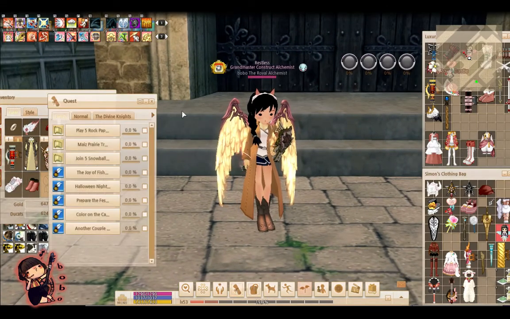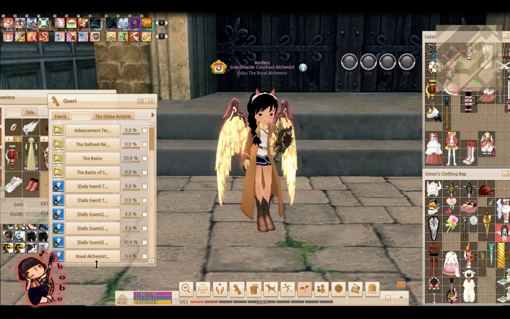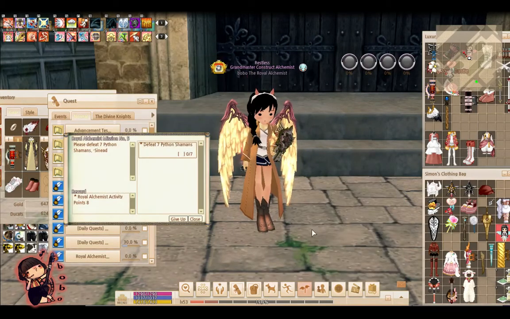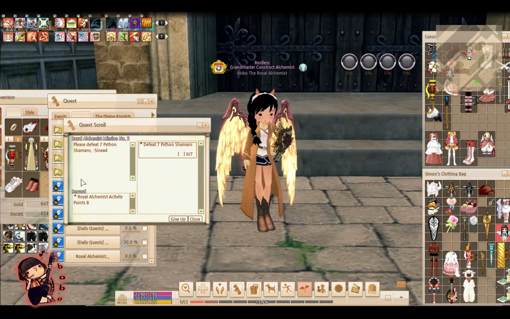Okay, so I got the quest. Where's the quest? It's going to be the Royal Alchemist quest, and it's really just a random quest. It's going to tell me to do something like defeat, right here it says, defeat 7 Python Shamans. And if I do that, I will be rewarded 8 points.